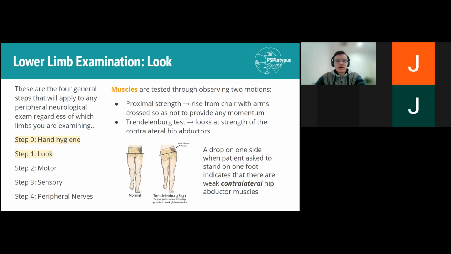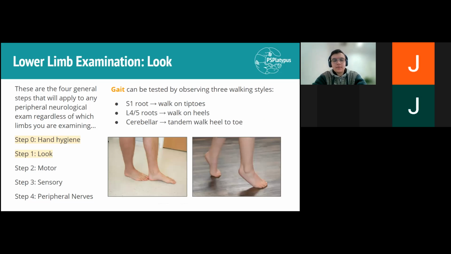So we finished muscles. Then we go on to gait, and we're looking at the ways that this person is walking. You can look at their gait normally as they walk into the room, but also you can test certain nerve roots in terms of the specific ways that you can walk. With the S1 nerve root, you can ask them to walk on their tiptoes like this. And when you get down to the lower leg and to the foot, I want you to think about what muscles are innervated by the S1 root, and therefore why it is useful that we get them to walk on their tippy toes.